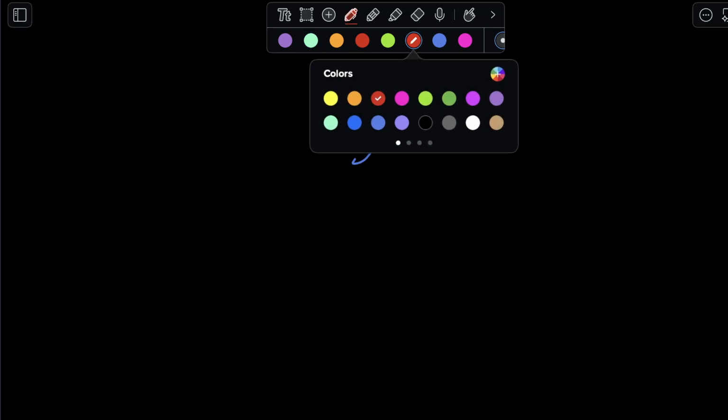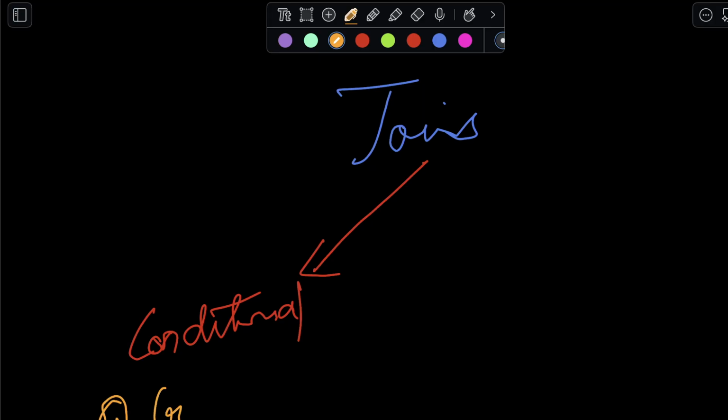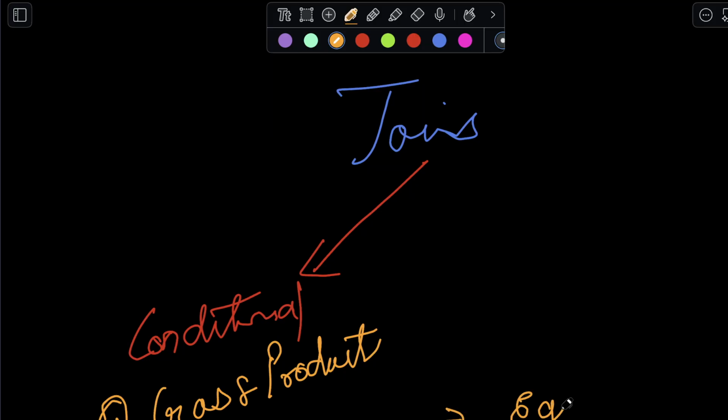So first is conditional, which is a cross product plus a selection criteria. Now a common special case of the join operation: when this selection criteria only deals with equality, we call them equijoins.